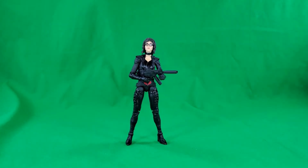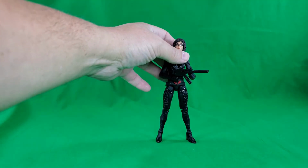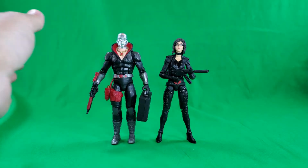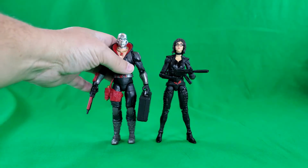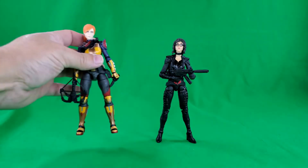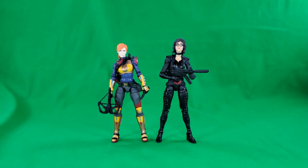There we go. And let's start things off with the Baroness's paramour, Destro. And the G.I. Joe Classified Wave 1 Scarlet. This is the original one, not the repaint, so, you know, watch your eyes for the bright red hair.